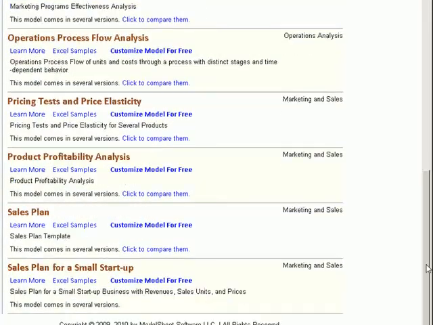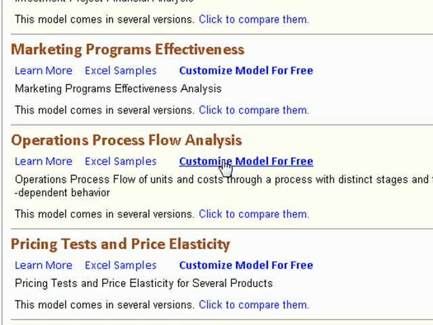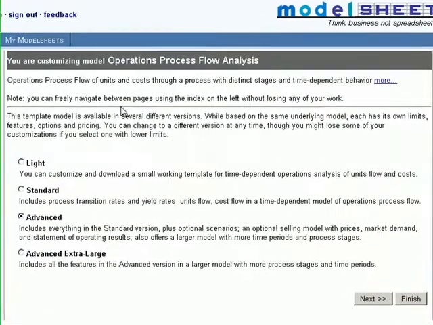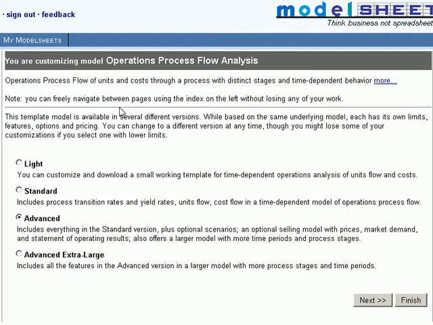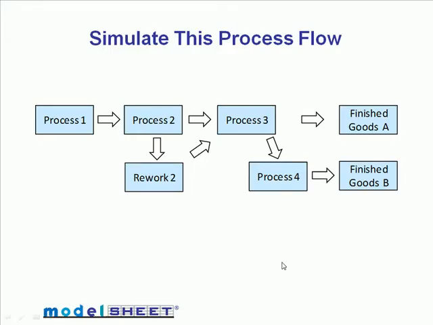Let's demonstrate the customizer using the model for operations process flow. This model tracks the flow of units and costs through any process that can be broken into discrete stages. Here is a diagram of the process flow we want to simulate.